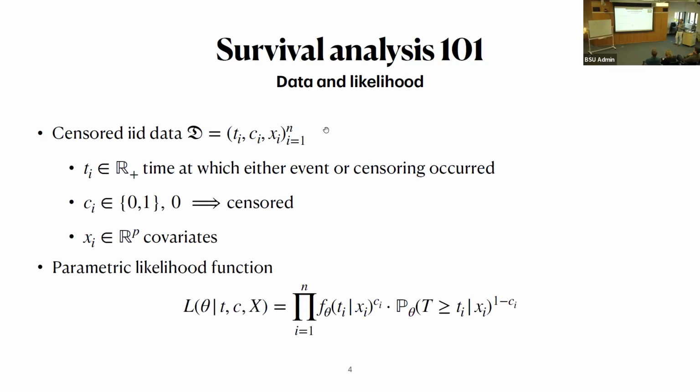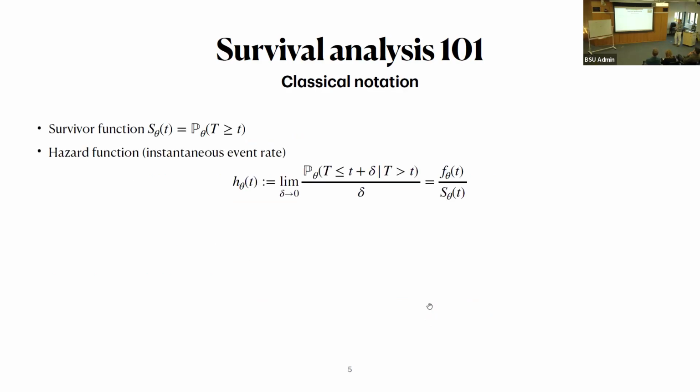And then we're going to form some kind of parametric likelihood function from that based on the data that we've got. So if the data is censored, we only know that the event happened after what was recorded, right? Okay, so the classical notation, we've got the survivor function, and we've got a hazard function. And I'm hoping that it's reasonable to just go through this pretty quickly with you guys, because my feeling is that this is the stuff that you'll be very familiar with.